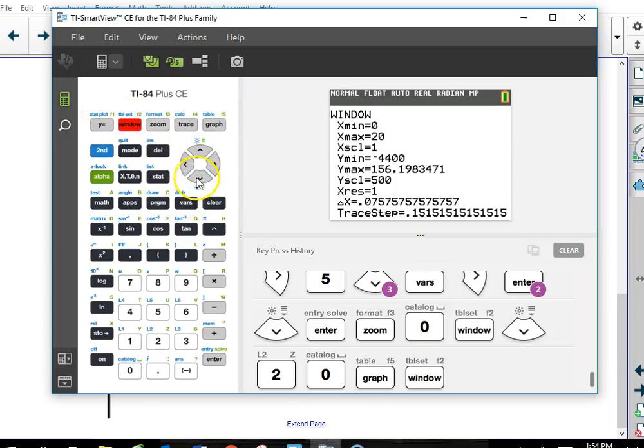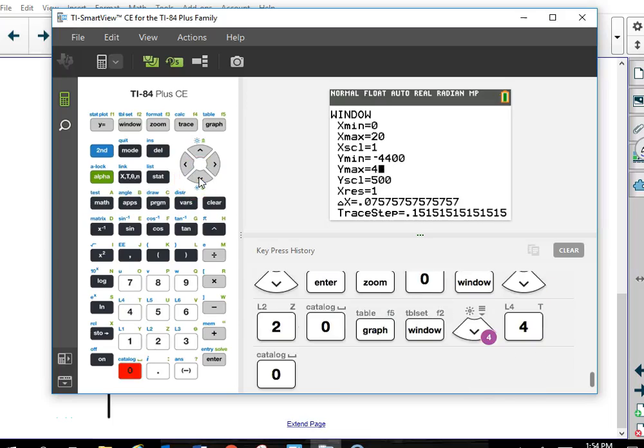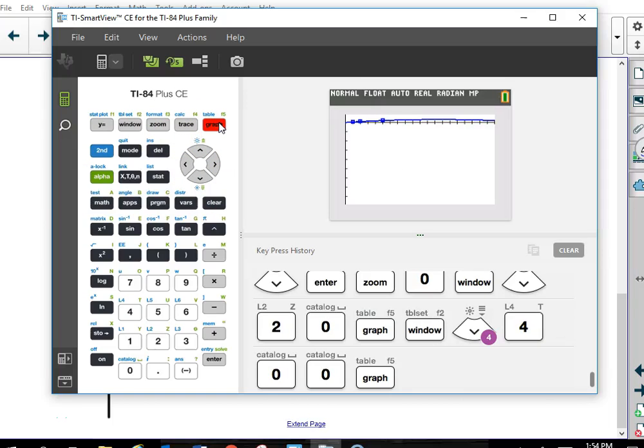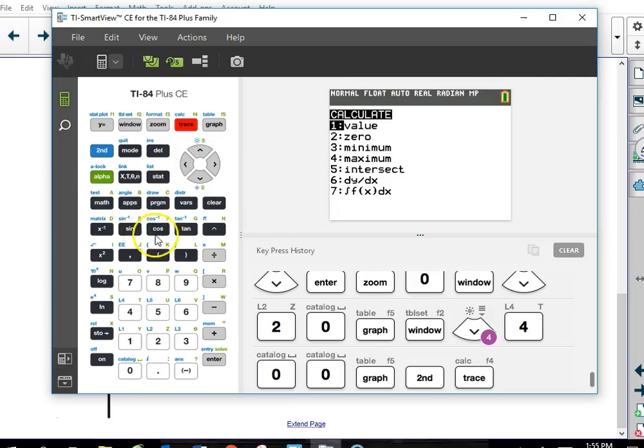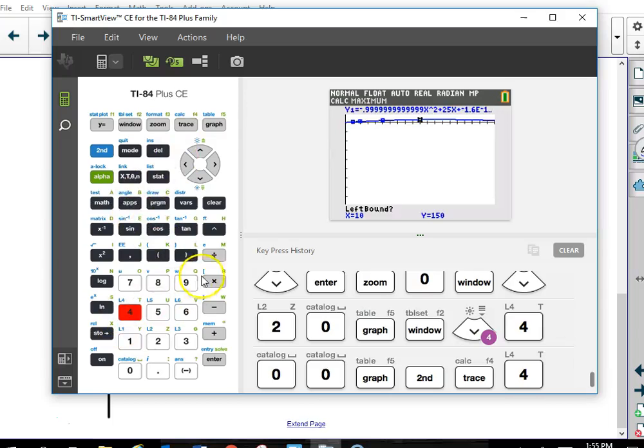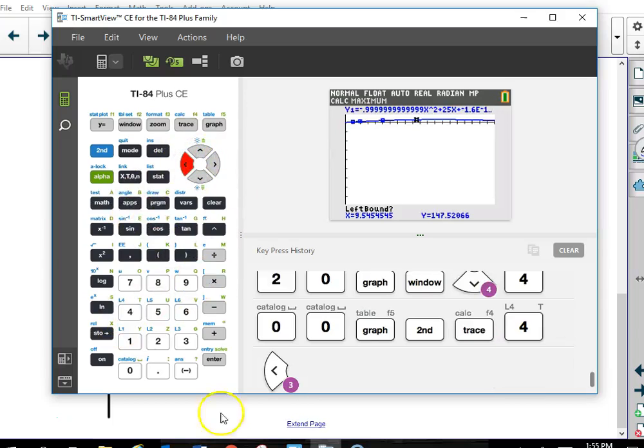I need more Y max. Yeah, because I can't even really see it. I'm going to change that to just 400. And, you know, there's really no science to this. You get kind of a feel for it. All right, so my max is over here in the middle somewhere. And now I'm just going to have it go find it for me. Second trace will give me the calculation menu, number 4. And again, I have to box it in a little bit. Yeah, that looks good. And then over on the other side, we're counting by hopefully 1, 2, 5, 6. So I'm sitting at 9 plus 7. Let's say 15.